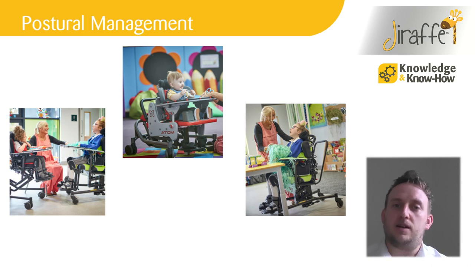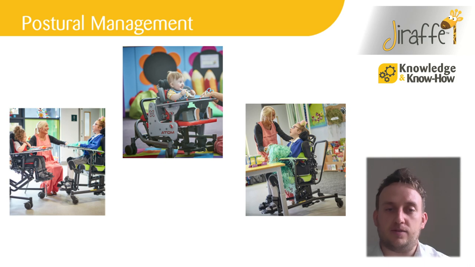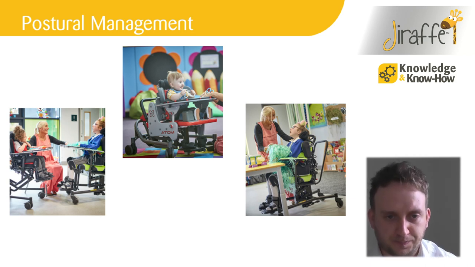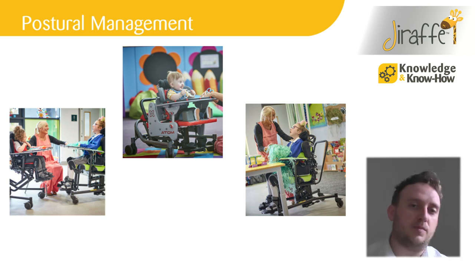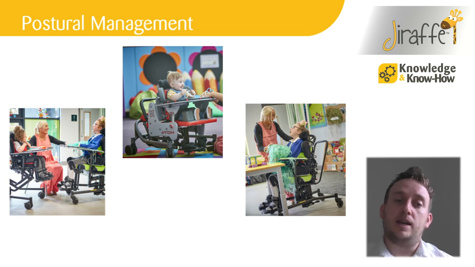By managing a child's posture correctly, as the previous series of videos around postural management will inform you further, it can actually help a child engage better because of the way their body structure is set up. It can also increase independence in self-care. If a child isn't capable of sitting to brush their teeth, perhaps by managing their posture, all they need to think about is one arm, for example, and reaching it to their mouth. They might then be able to be more independent in engaging in that self-care of brushing their teeth.